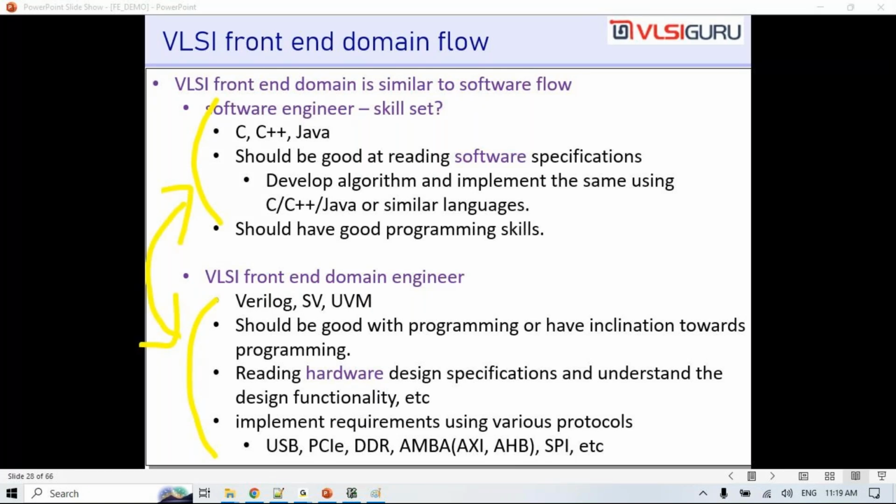I have one question. So this reading of hardware design specifications, is this covered in the course? Like, do you discuss this? Yeah, yeah. We are going to discuss this basically at one stage of the course. Okay, thank you.